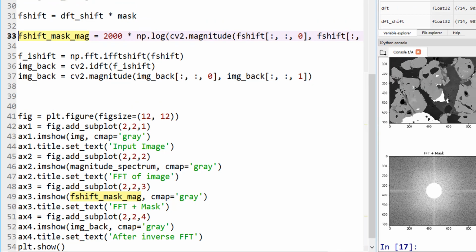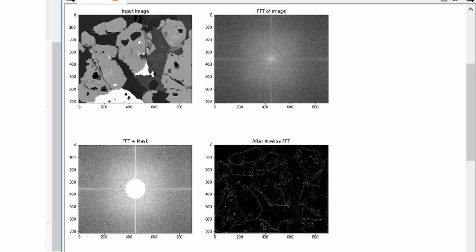There you go. So let's focus on this. Let me create a bit more space so you can see it, and let's zoom on this. On the top left is my input image, and the top right is the magnitude spectrum of my discrete Fourier transform. You can see the low frequencies down here, high frequencies on the outside.